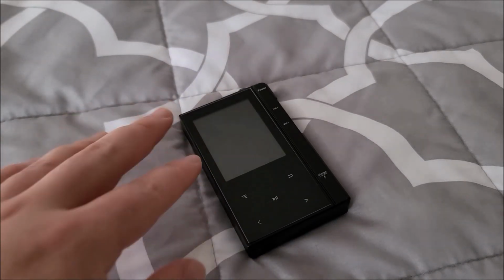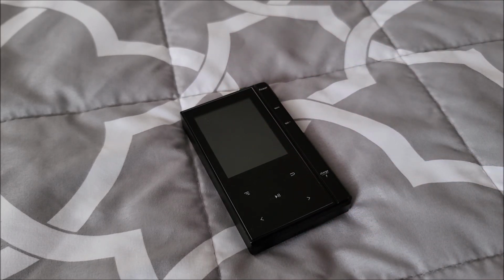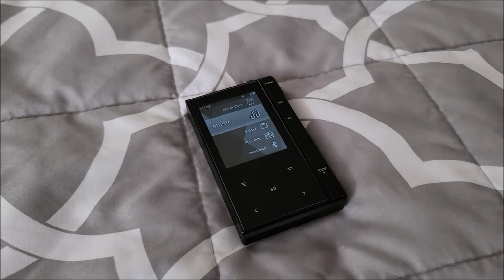So the battery on this, I have absolutely no doubt. They quoted something ridiculous, like 80 hours or something. I could totally believe that because I'd listened to this every day for quite a while, and I only charged it when I had it plugged in syncing. And it still shows full battery life. So the battery is going to be fantastic. And by the way, that was with Bluetooth. So if you have it wired, it's probably going to be even more ridiculous.